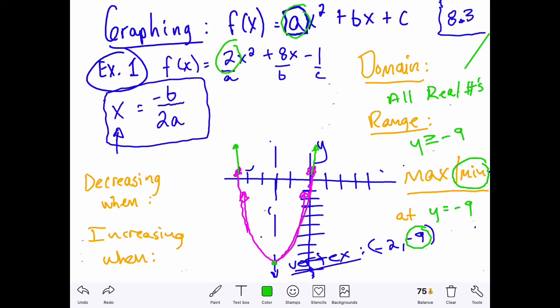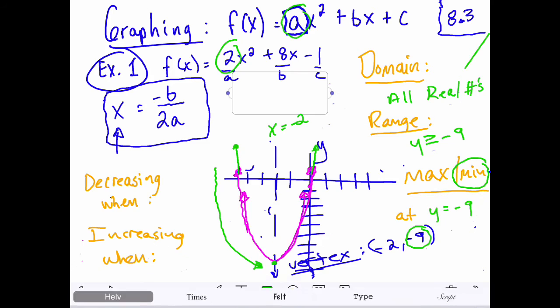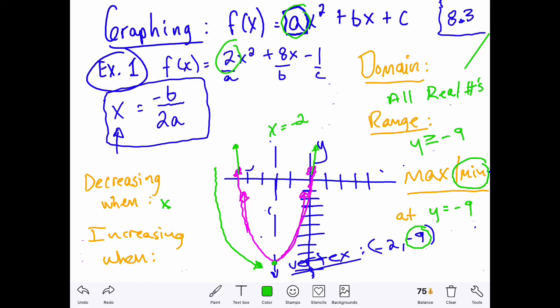Okay, where is it, say, well, what's happening here? Well, that would be called decreasing, okay? So it's decreasing when x is how? Well, if x is equal to -2 at my axis of symmetry, then that would be all values when x is less than negative 2. In other words, all values on this side of the axis of symmetry would be considered to be decreasing. And conversely, as it goes up this way, it's increasing, and that's all values on this side of my axis of symmetry, so that's all values x greater than negative 2.